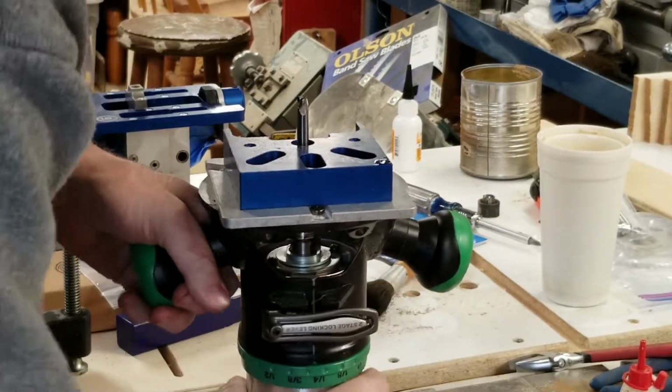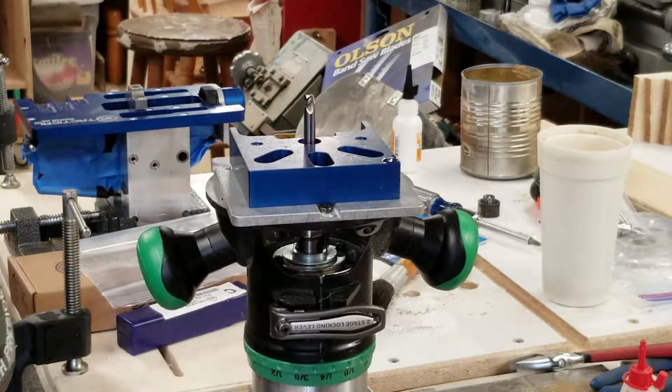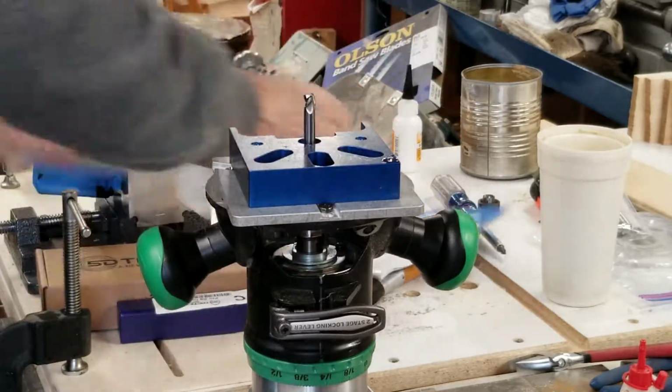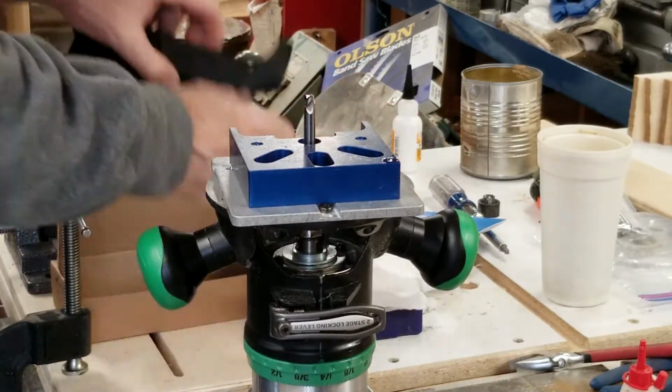Should stay. That should stay in there. All right, first step, what they ask you to do in this thing is before you go dumping your end mill down into the 80% lower receiver, you drill a pilot hole.